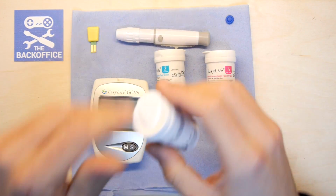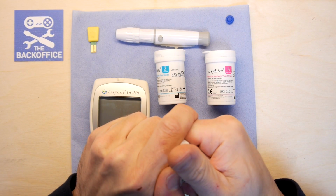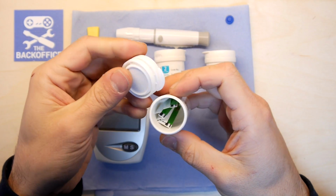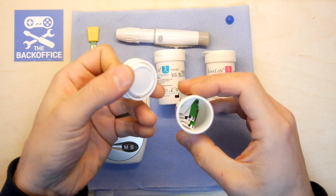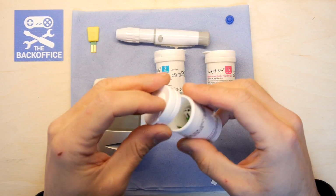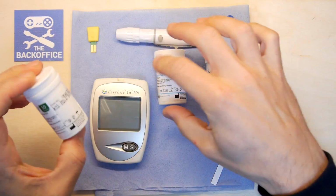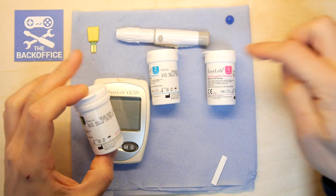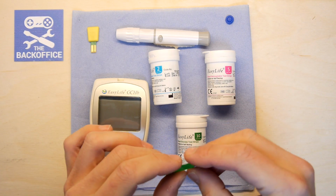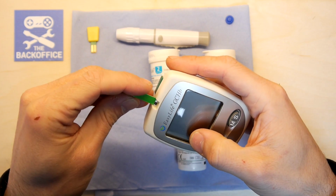All that's left now really is to drop some blood on a strip. That's a very firm lid. I sort of managed to remove it entirely then. So I'm going to take one strip out. You get 10 test strips for blood glucose in this kit, 2 for cholesterol, which is very expensive, and 5 for hemoglobin. So if you're going to do the cholesterol one, you want to really go for it. You don't want to mess around. It's expensive. So we're going to plop the blood glucose in.